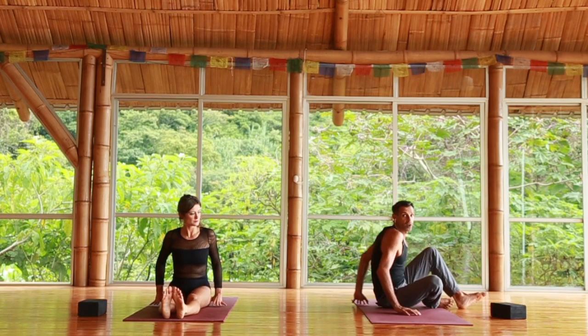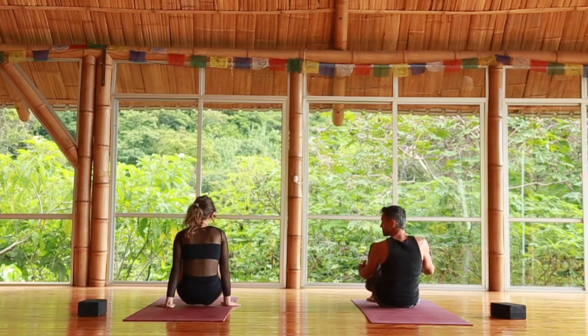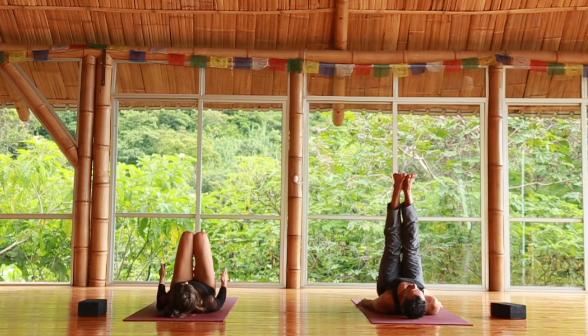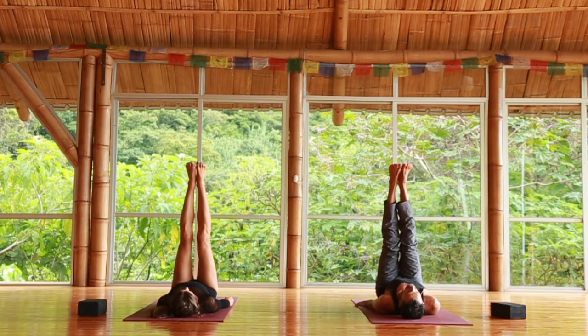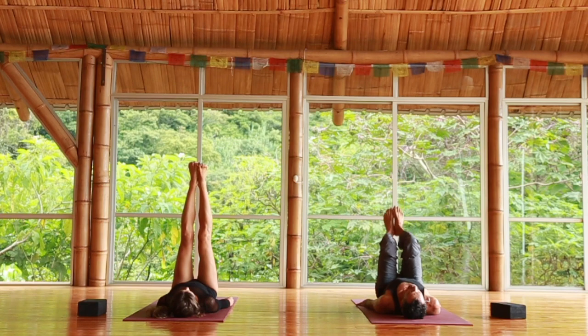Cool. So we're going to lower onto our backs. Let's turn around. Slow and steady. Just take your legs up. You can use the wall if you want, or just here for a few breaths, not too long. Surrendering your mind. Release the legs down.